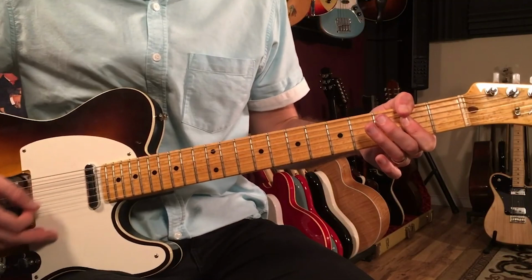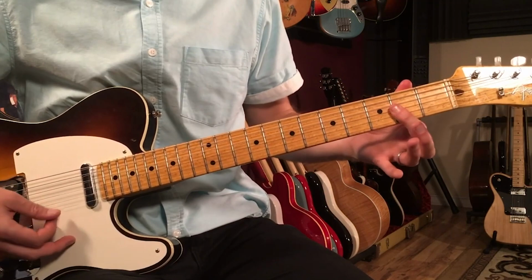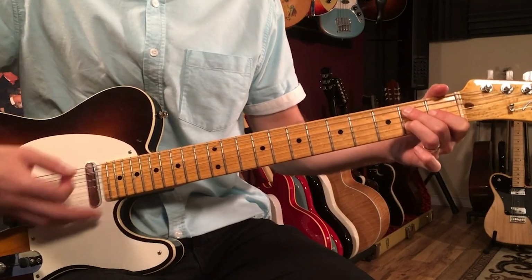There's little fills like this. Like a little triad there, like an F sharp minor, moving it up. Like it almost has like an E major 7 there, right? Then the E6. Great sound. And you can kind of arpeggio pick.